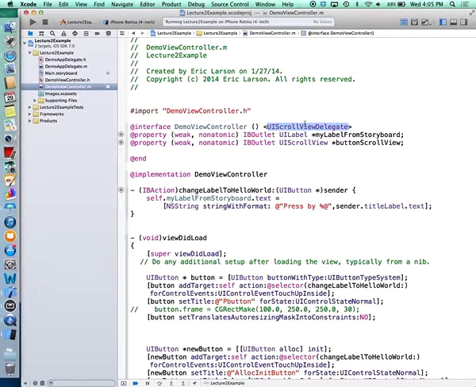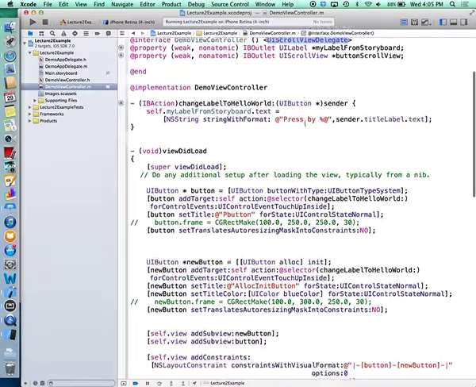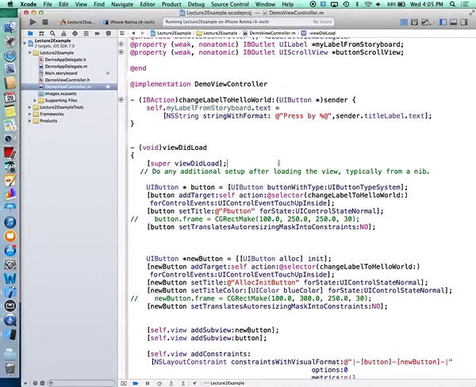All that's saying is that I implement the methods in that protocol for a UIScrollView. None of those methods are required. That's why it's not giving me an error. If any of those methods in the protocol were required, I would have to implement those. None of them are required here. So now, let's see if this works.